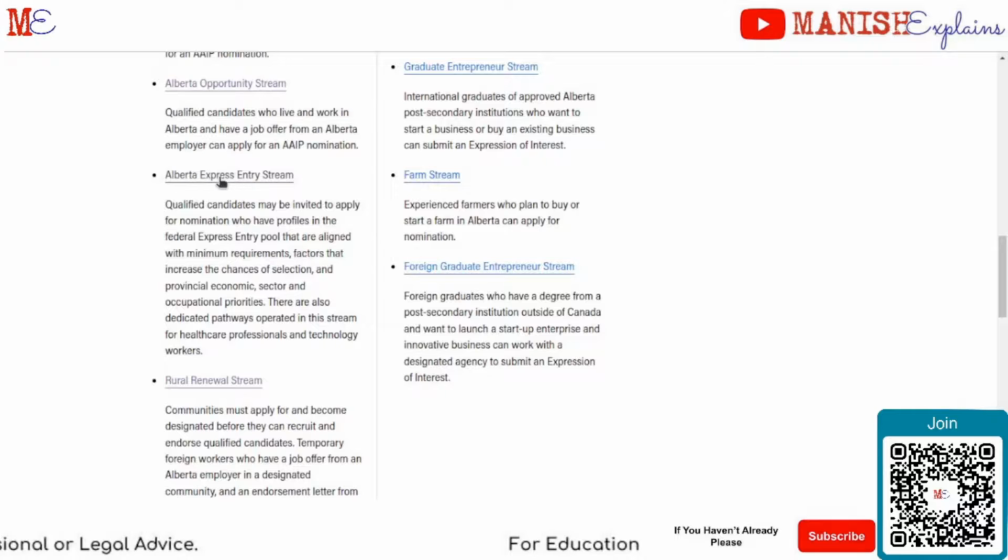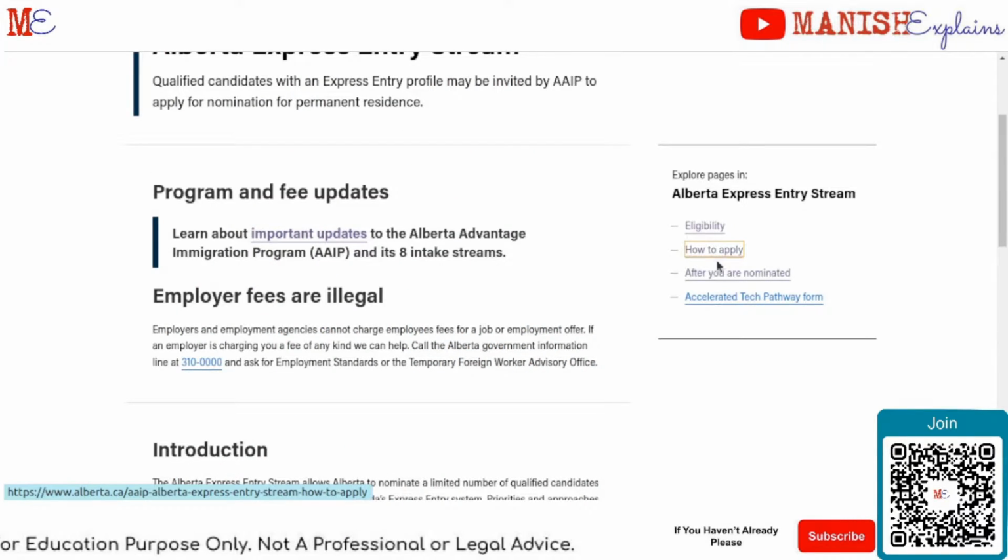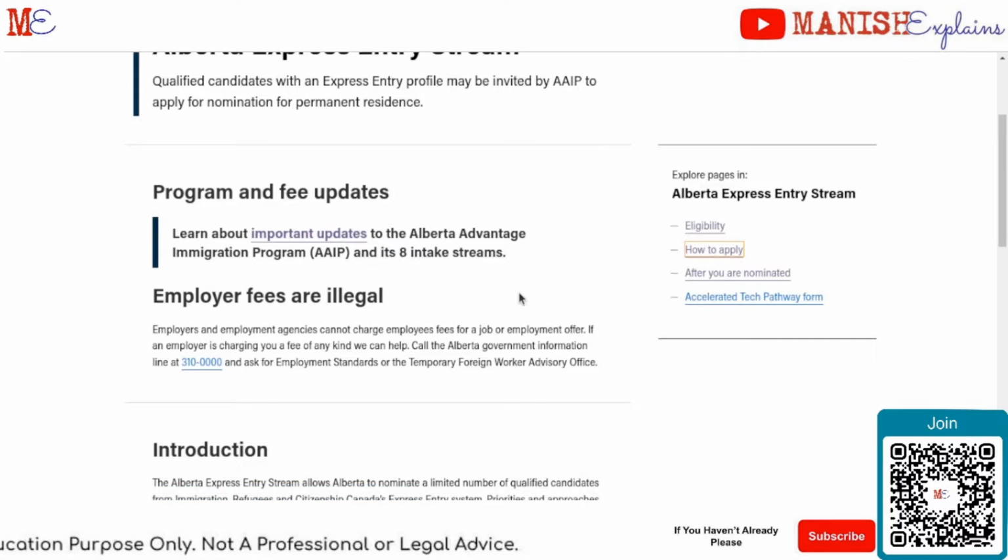If you now go to the Alberta Express Entry stream, click here, and go to the section, click on how to apply, there is a section for the document checklist. If you look at that checklist, you will see that there is a new section on the employer requirement. There is a form that has been introduced.